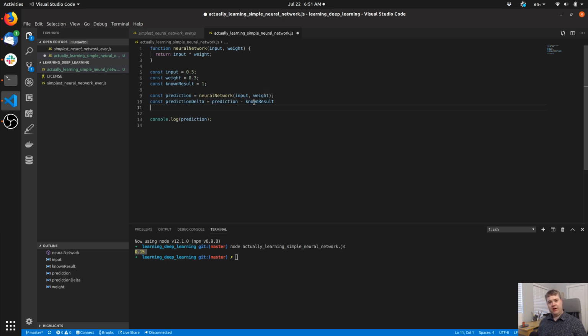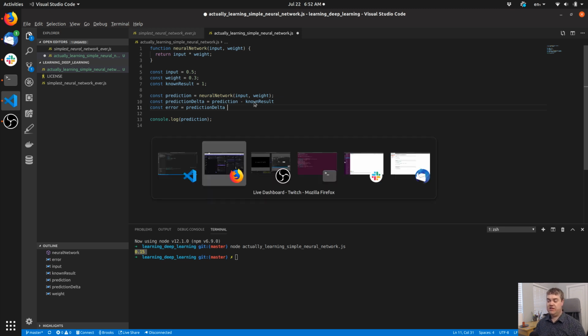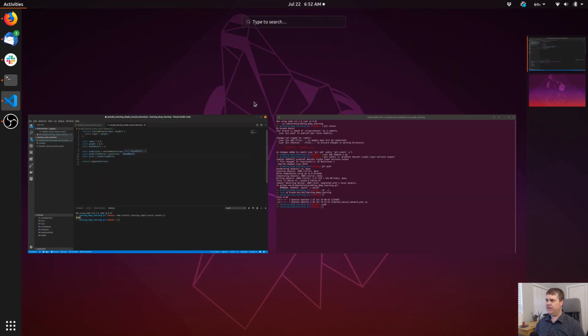So we want the amount that it was erred by. So const the prediction error is, and this is a little bit interesting. It took me a little bit to fully understand why we're doing this. We're going to take this prediction delta and we're going to multiply it by itself. And I think that just setting it to the power of 2 is all we need to do. I can't remember if there's a math thing like pow.